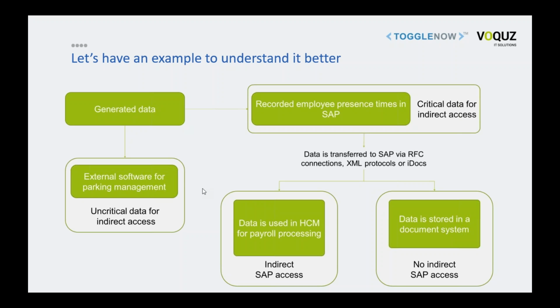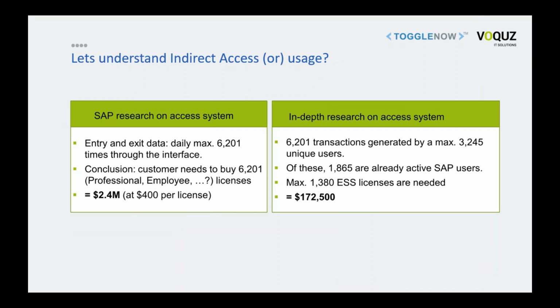On the other hand, you see the other bullet right next to it. It says data is stored in a document system. We're just sending it downstream, not doing anything with it. Typically uncritical. If you're looking at all of this from the layer of the interface, it is hard to determine if something is actually critical for you or if it's uncritical. And we're going to show you what our approach is to actually understand the flow of data to ultimately determine is there a risk, and then we'll show you how you can actually mitigate that risk.